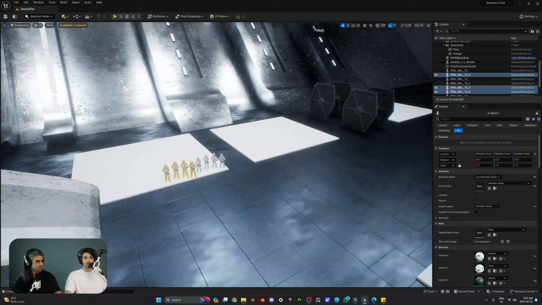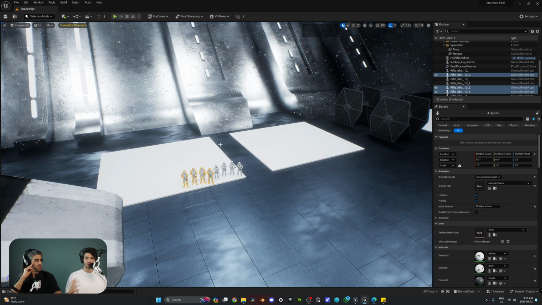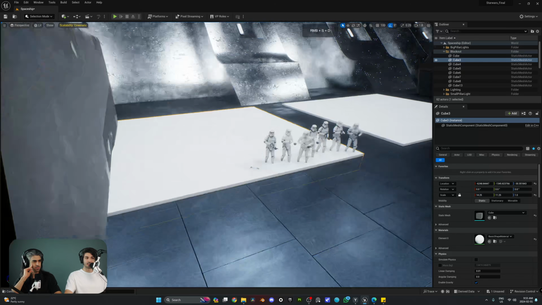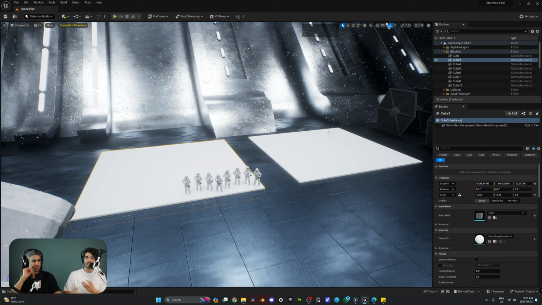So why do you want to go ahead and create hundreds of stormtroopers with armatures that are going to be super heavy in your scene, where you can go ahead and use them as static meshes? And static mesh, if you still do not know, is basically like something like this rectangle. It's basically a mesh without any armature. It's static. You can animate it, but it doesn't deform. It doesn't have an armature attached to it. So the goal right now is to go ahead and create static meshes from our stormtroopers.